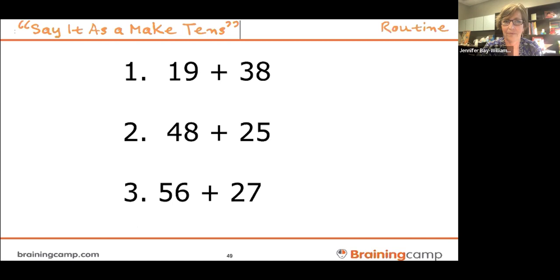So students start to see they can move some ones one way, you can move some ones the other way. This very activity could be done with three digit numbers to make 100. So it is a versatile routine. When I do routines like this, if I'm working on two digit numbers, I usually will start with a single digit, then move into two digits. Or if I'm working with three digits, I'll start with two digits. And then I scaffold it up to the larger digits.